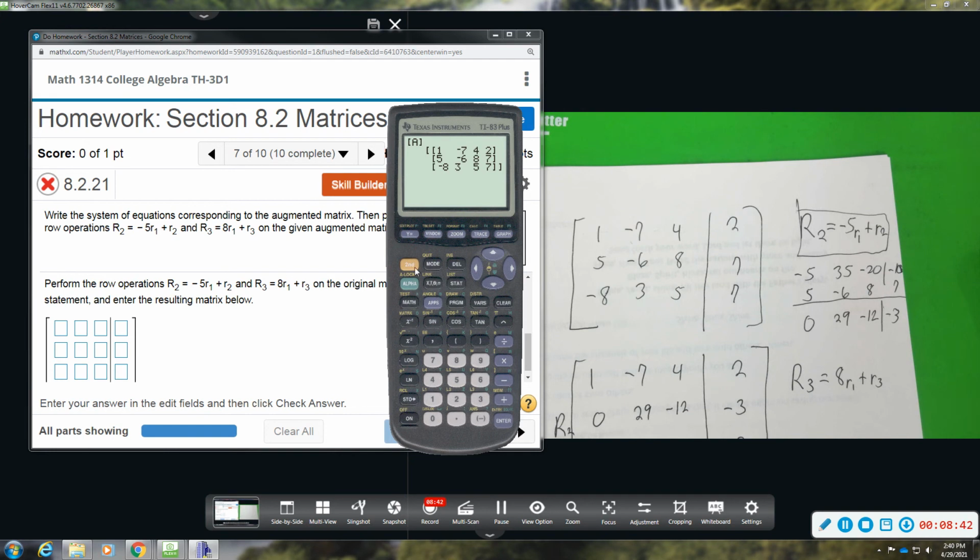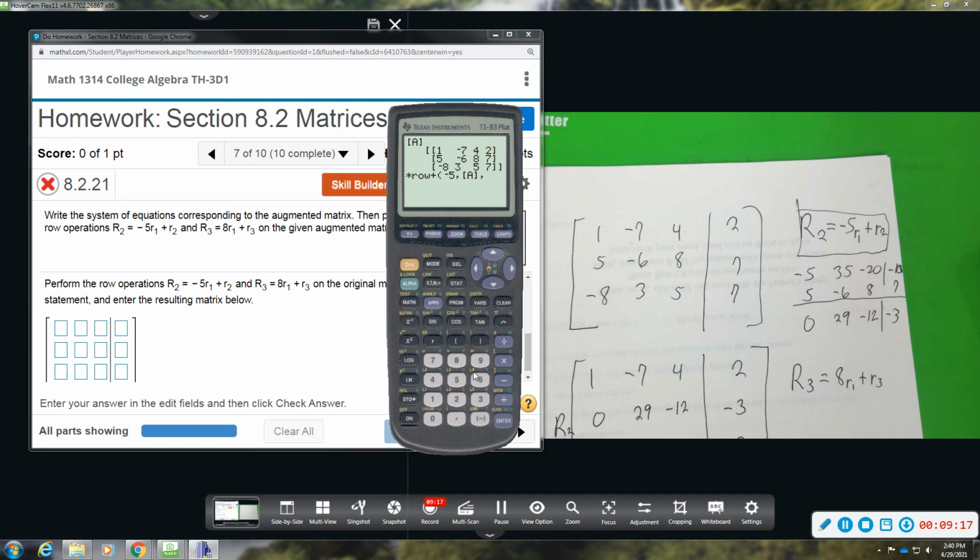So I'm going to say second matrix. We're going to arrow over to math. If you arrow up, you can get there faster than arrowing down. Here we're going to do times a row and then add it to another one. So this is the option. What we're going to do, we're going to multiply by -5. So I'm going to do -5 and then comma. I'm going to tell it what matrix we're using. So second matrix and insert A. We're using matrix A. We're going to be multiplying row 1.